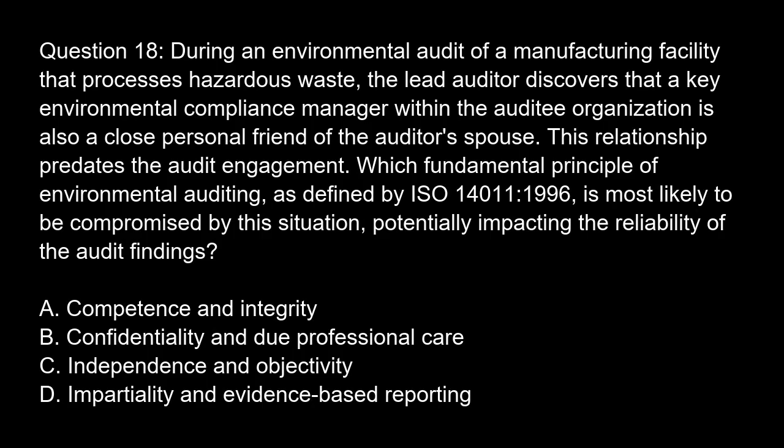During an environmental audit of a manufacturing facility that processes hazardous waste, the lead auditor discovers that a key environmental compliance manager within the audited organization is also a close personal friend of the auditor's spouse. This relationship predates the audit engagement. Which fundamental principle of environmental auditing, as defined by ISO 14011, 1996, is most likely to be compromised by this situation, potentially impacting the reliability of the audit findings?